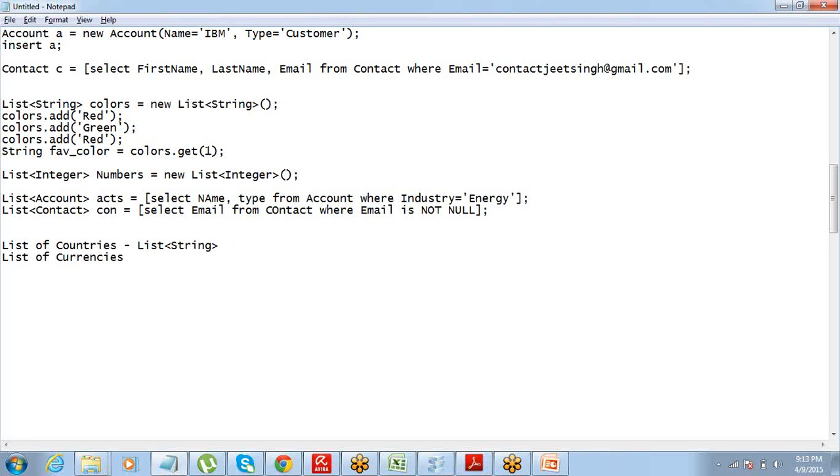Countries are string, currencies are also string, so this is also a list of string, right? So this is what it is. So the moment we try to map these two lists, we map it like this: map of string to string.